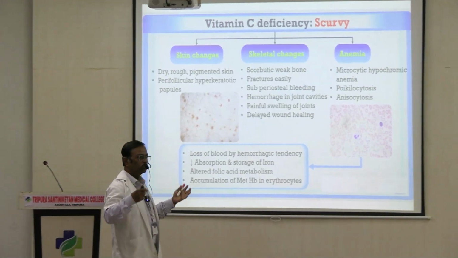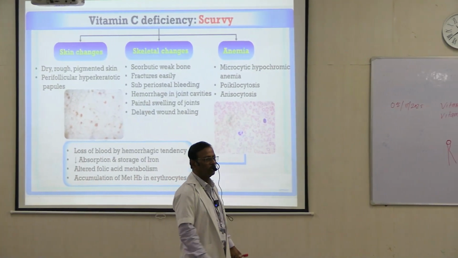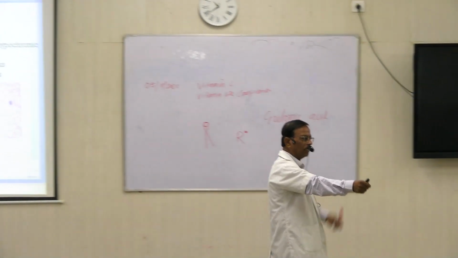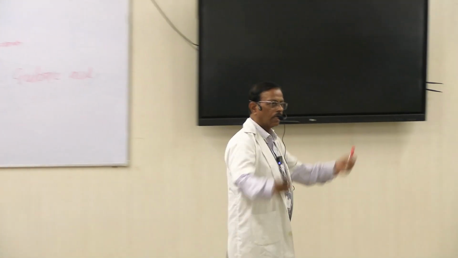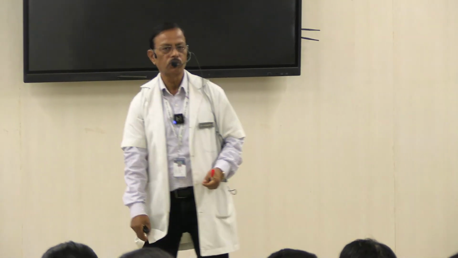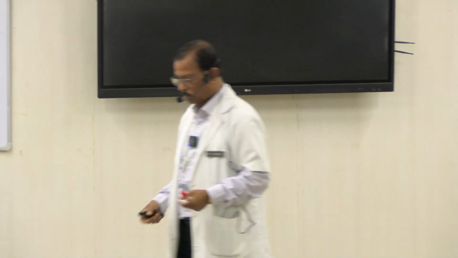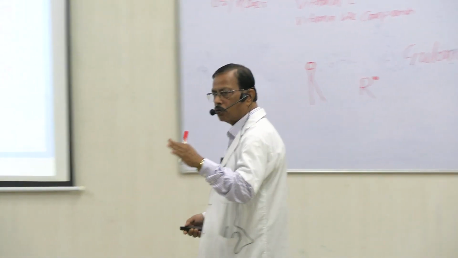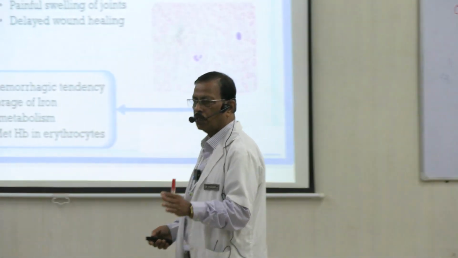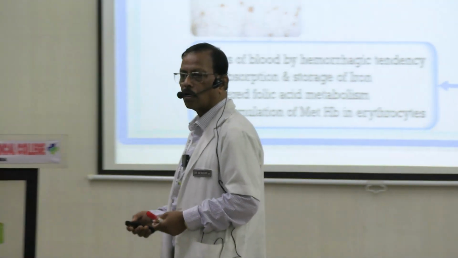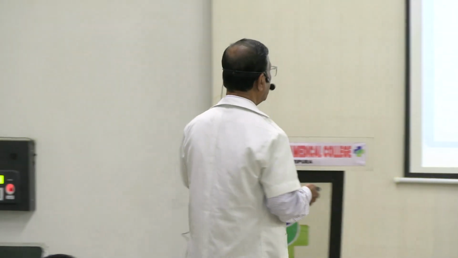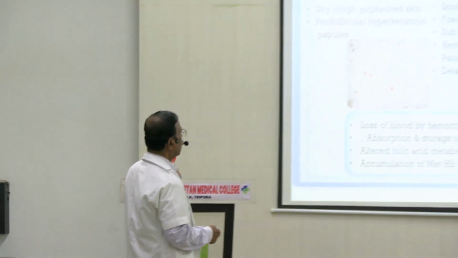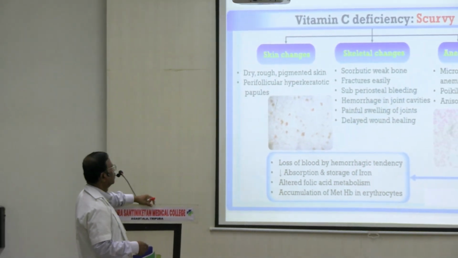See, when we stand, the 50 kg weight is borne by the knee, no? And when we do like that, a lot of pressure is there in the elbow. So there is friction in the bones, in the knee joint or big joints. So once there is friction, once there is weak collagen, there will be injury in the tissue and there will be bleeding. So there will be joint swelling, then bleeding in the joint cavity.